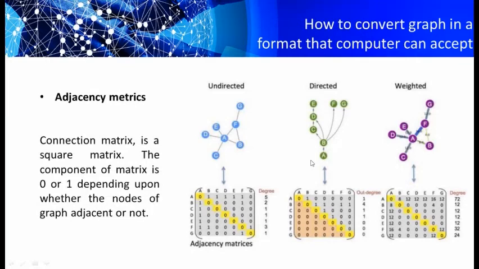For a directed graph, we define A to B as 1, and B to C as 1, like that. The weighted graph has weights: B and F has 4.0, so we put 4 for B and F, like that, and F and G has 12.0, so we define F and G as 12, like that. That is the adjacency matrix.